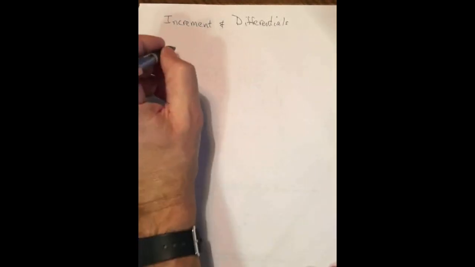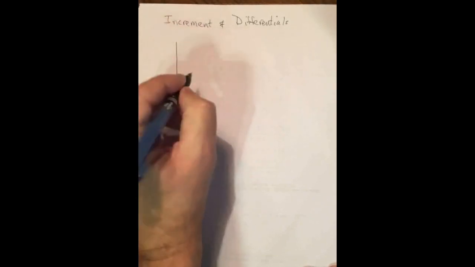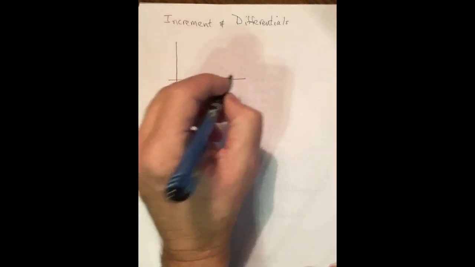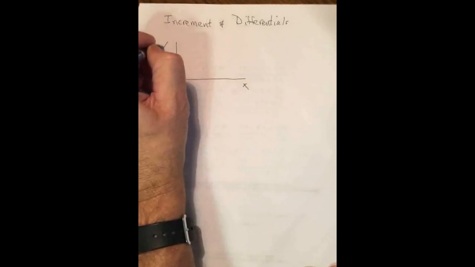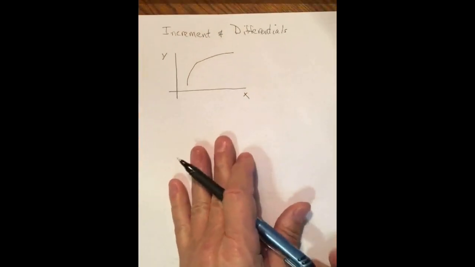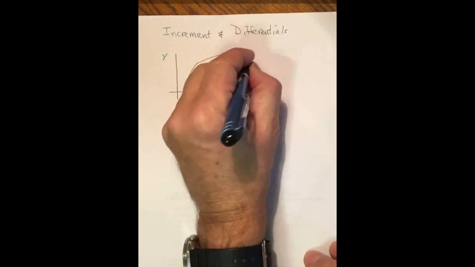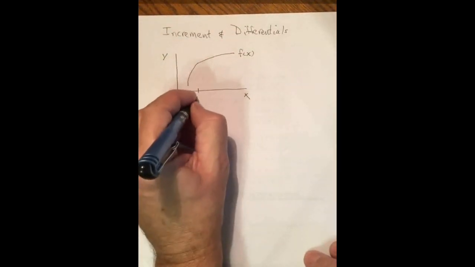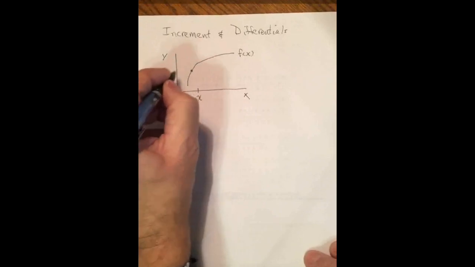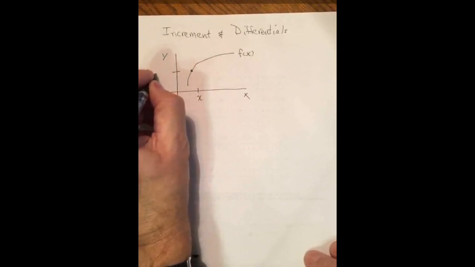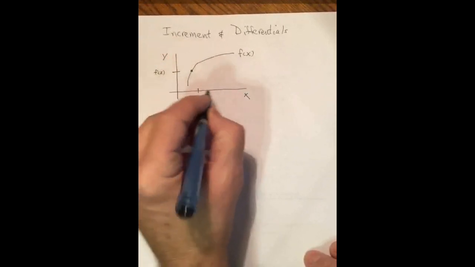So we're going to draw a couple of pictures, and we just want to focus on the notation involved. So first of all, we'll draw a little diagram here. Doesn't have to be fancy. And what we have is just some sort of function here, and we pick an x value. Now that's going to generate a y value, which we're going to call f of x.